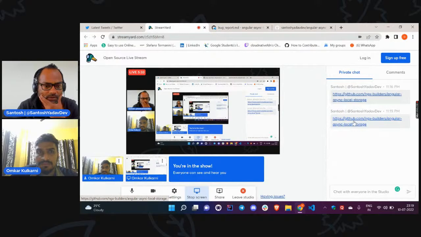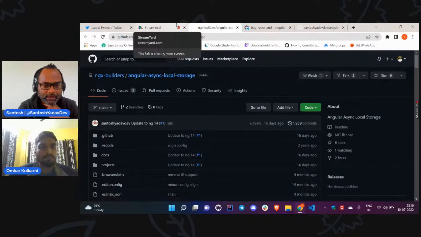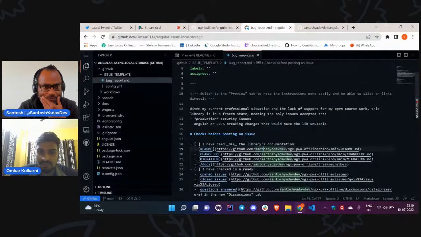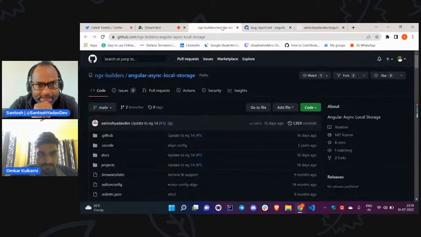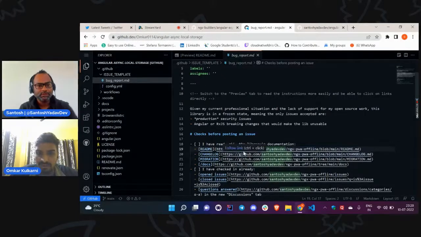So the entire path will change. I have to change your name as well as the repository, right? You can see the repository right now is NGX PWA offline, and our project name is Angular async local storage.